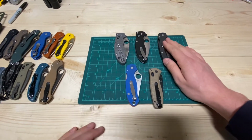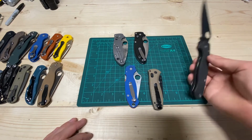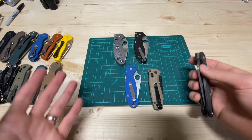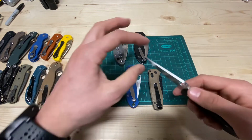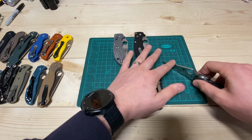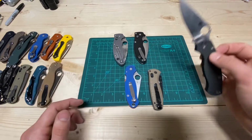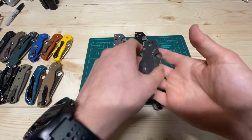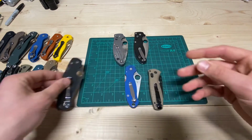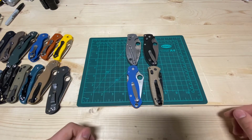This is another knife that I just put in my pocket and forget, but the Paramilitary 2 platform is just not ideal for me. I have three of them, and I really like how with that thin spine at the front, you can cut an apple without splitting it, but it's still got some robustness. I have no problem with a thin tip, but it's just not one that I gravitate towards, especially with those uncomfortable handles. Okay, down to these ones.